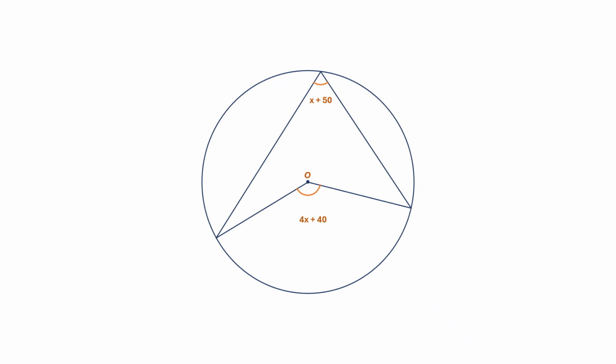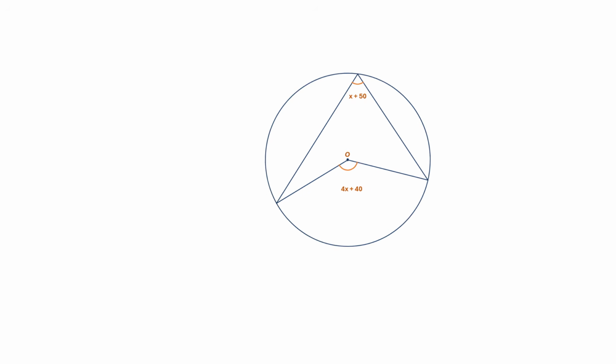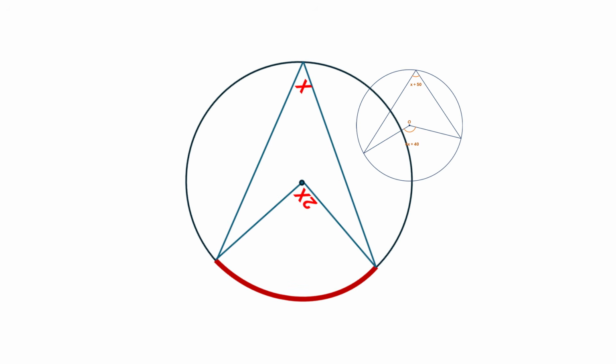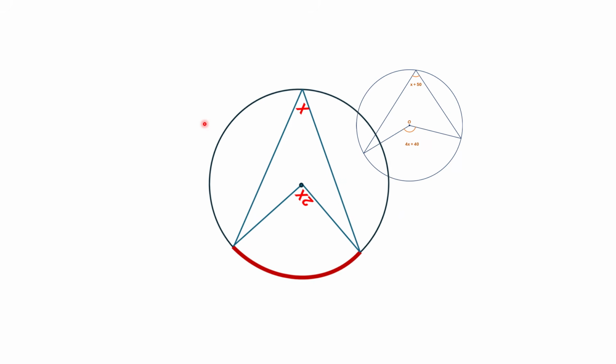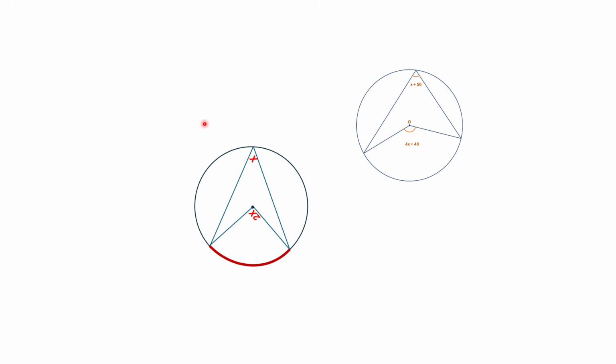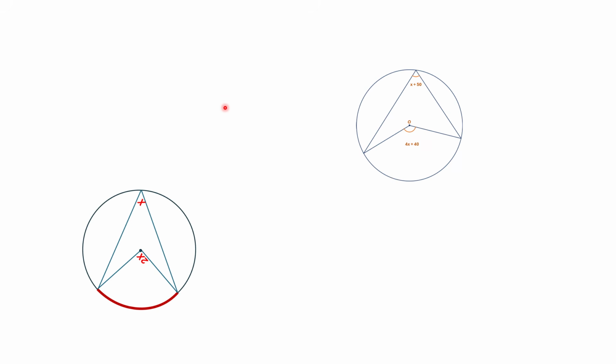Now this question here. Do you think you can find x? Please follow. Let's do it together. From the central angle theorem, this angle is half of this, or this is double of that. Now, the angle up there, x plus 50, times 2 should be equal to this. That means 2(x plus 50) is equal to 4x plus 40. Now we just solve an equation.